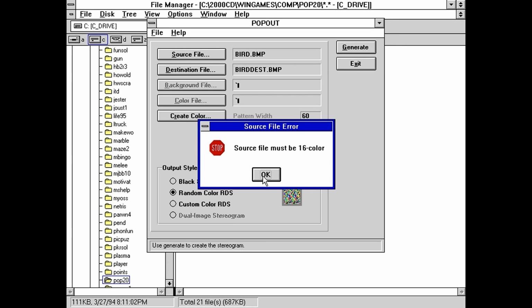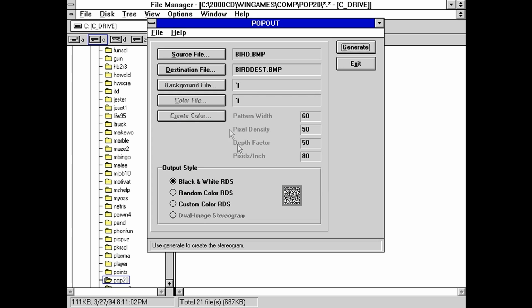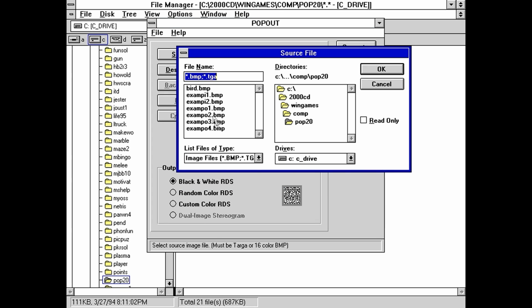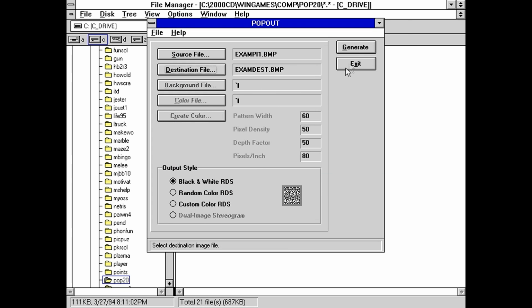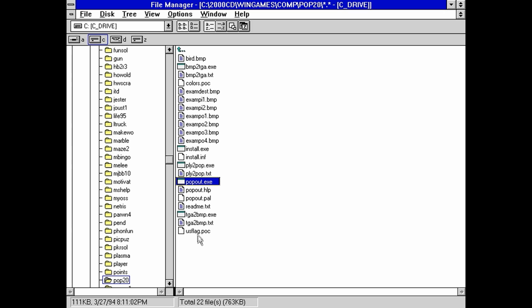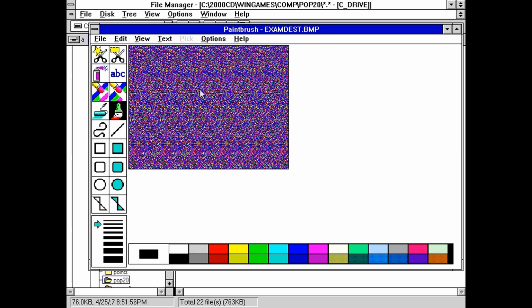Source file must be 16 color. Maybe we take a different source file. Okay. Or let's try the random color method. So now let's minimize this and zamp dest.bmp or bitmap. So yeah, basically it creates random dot stereograms.